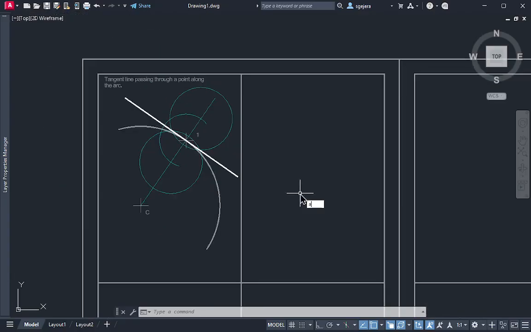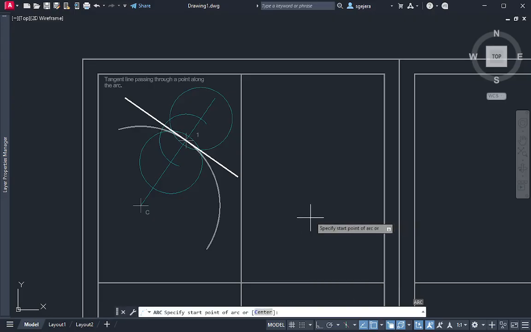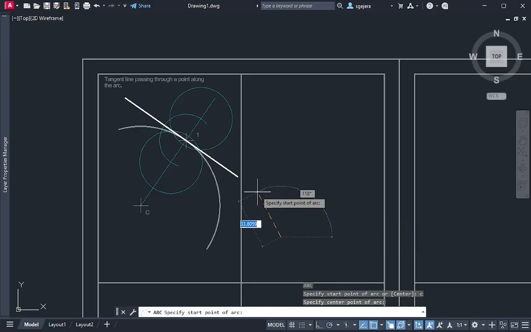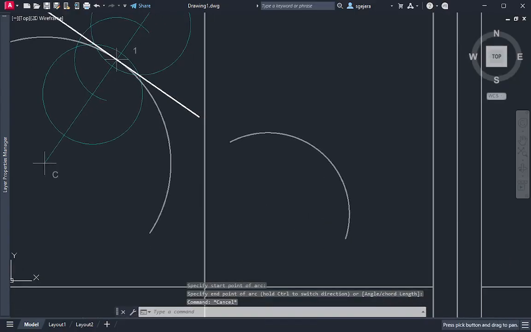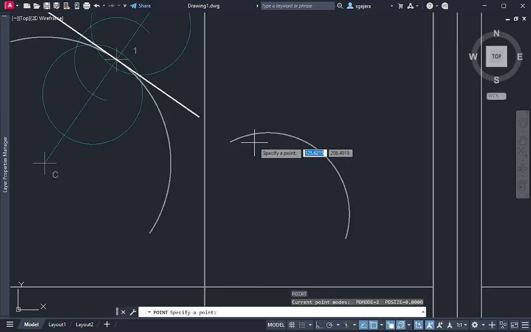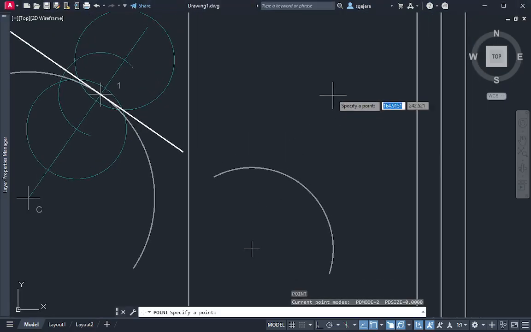So, I'll just use A, C, and let me go back to the 0 layer. So, A, C, and I'll create an arc. And I'll mark the center of this arc. Hover over the arc. Mark the center. Then, what's the label? It's still C, right? Then, I'll mark a point outside.